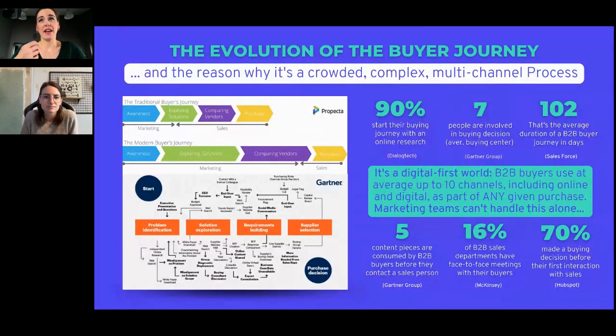And that's not all. Everyone is also reviewing about 5 pieces of content. So this is where the complexity adds up. And when our potential clients at some point finally interact with a salesperson, about 70% usually have made their decision already. So this means that marketing teams and marketing resources steer the majority of the modern buyer journey.